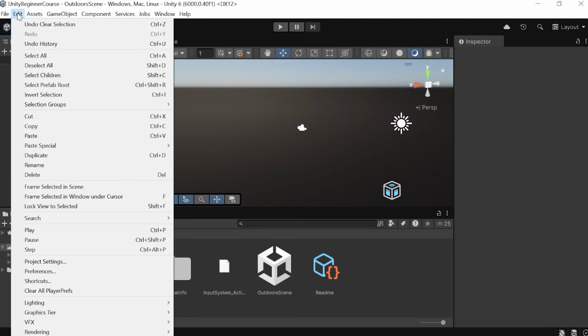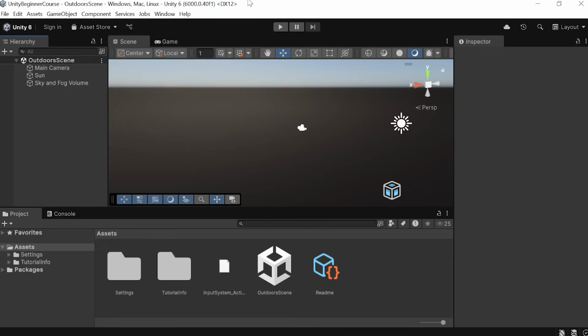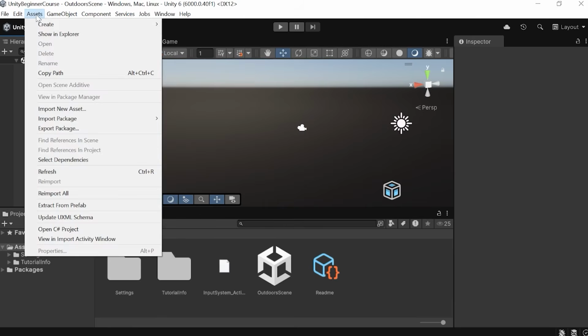In the edit menu we can access undo and redo, Control Z and Control Y, which we can redo the history or undo the history, select the elements and the objects in the scene. I will explain about the scene and the objects inside it. Copy, paste, cut, duplicate, rename, delete, and many other features that I'll explain later. I can't explain one by one now because they are related to the 3D view, and I need to explain the 3D view first. The next menu is assets.